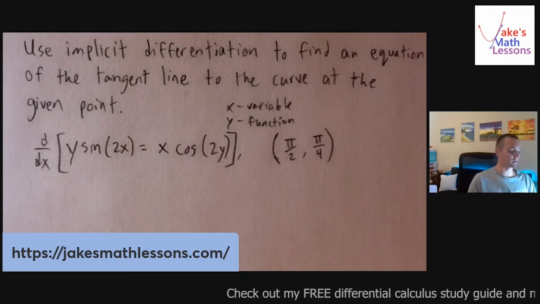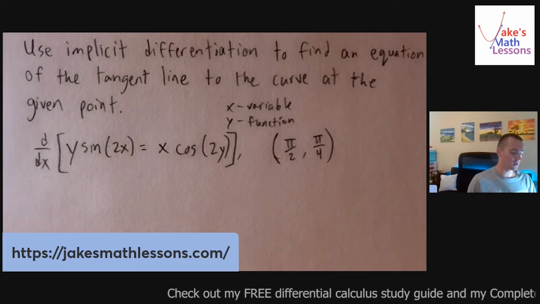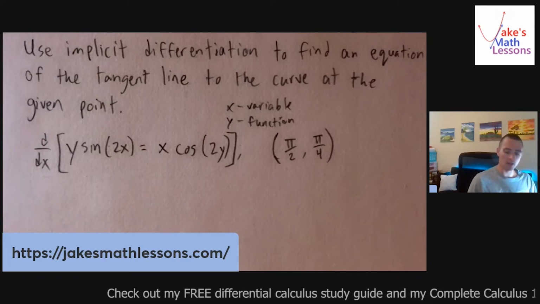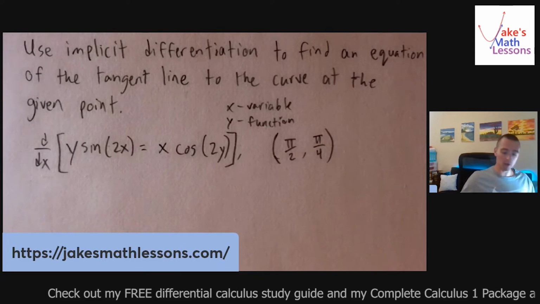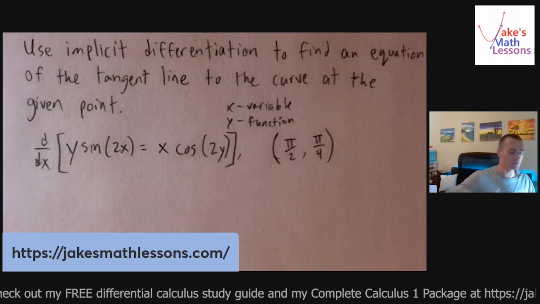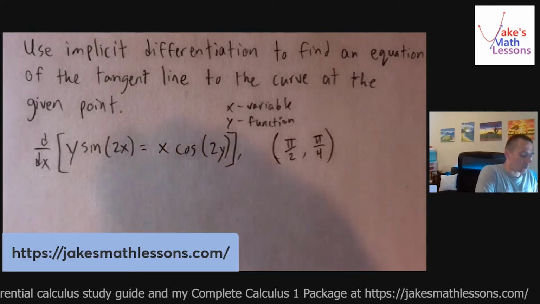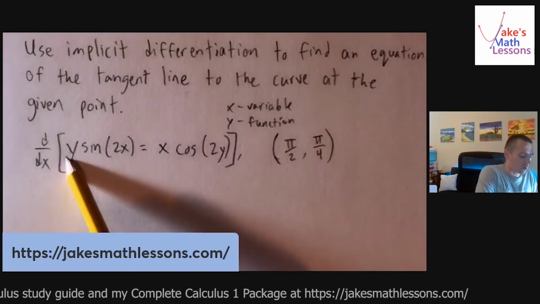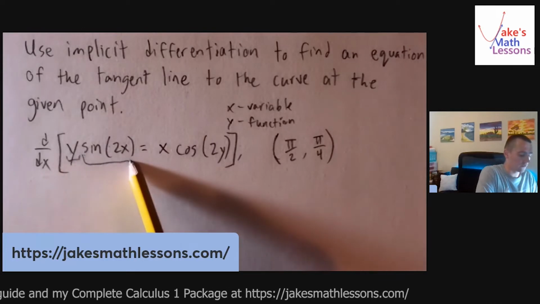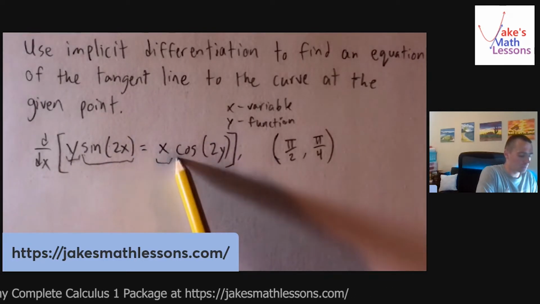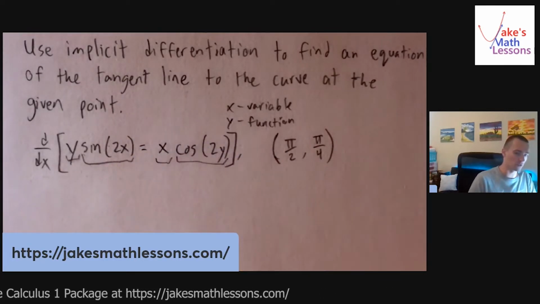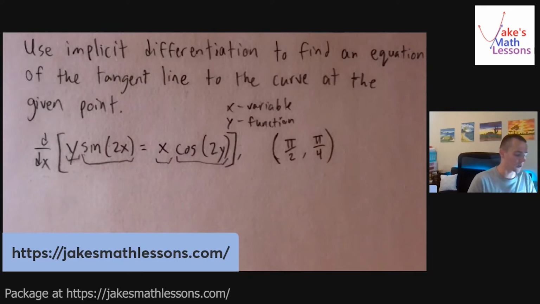So again, this is another example where we're going to have to apply product rule. And in fact, we are actually going to have to apply product rule and chain rule on this one. So this is going to be kind of an interesting example. You can see on both sides of our equation here, we have a product of two separate functions. So we're actually going to have to do product rule twice, once on each side of our equation.